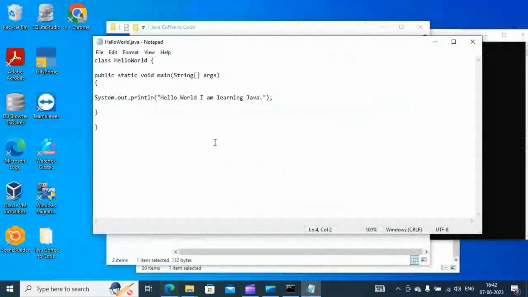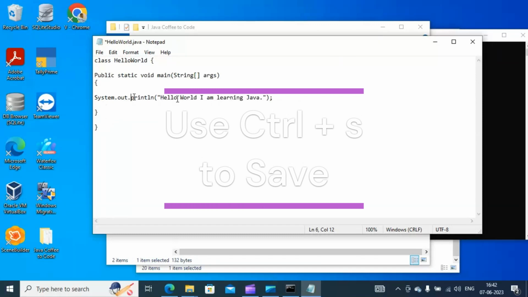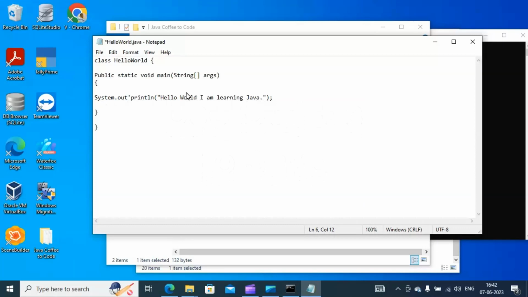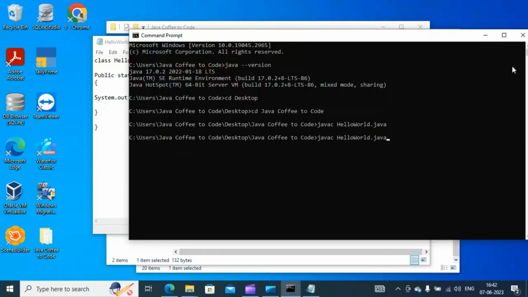So let's say I make a change. For example, I change this to capital P, or here I miss out this dot and put a comma here, or a quote here, and I save it. If I do javac HelloWorld.java, I will get errors.